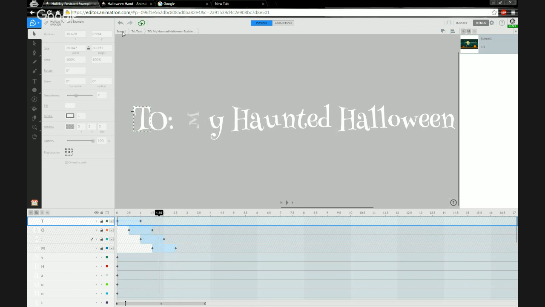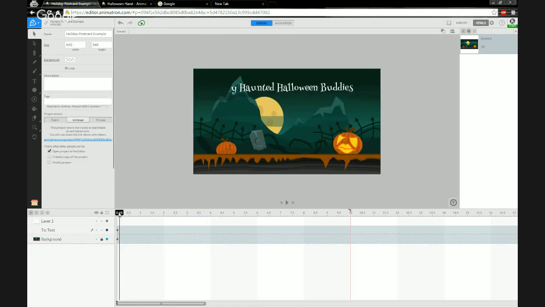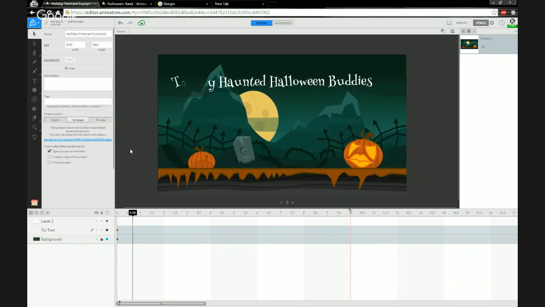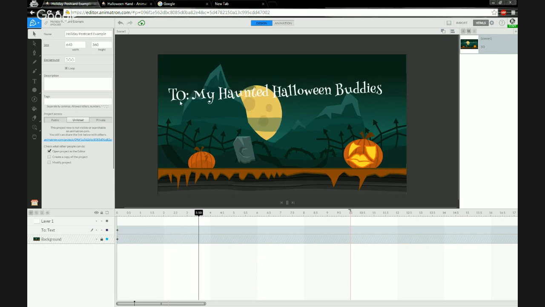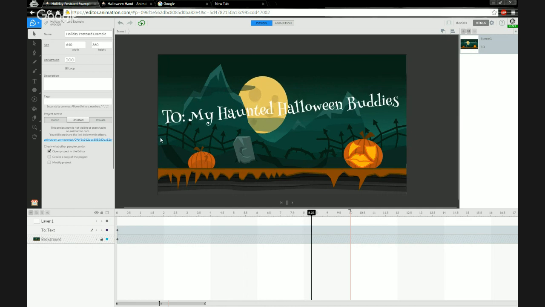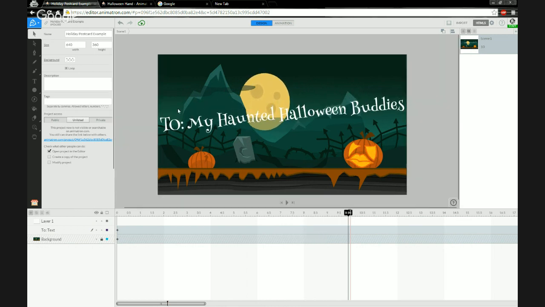So now that I've done that, I'll just go all the way back to my top scene. I'll play it back so I can see my keyframe easing in action. Zoom in a little bit here and just hit enter. So you see my text characters come into view, and they animate pretty nice compared to just having them slowly moving into place. So in order to end this whole thing, right, this is just a small segment of information on how to begin creating your own animated holiday postcards.